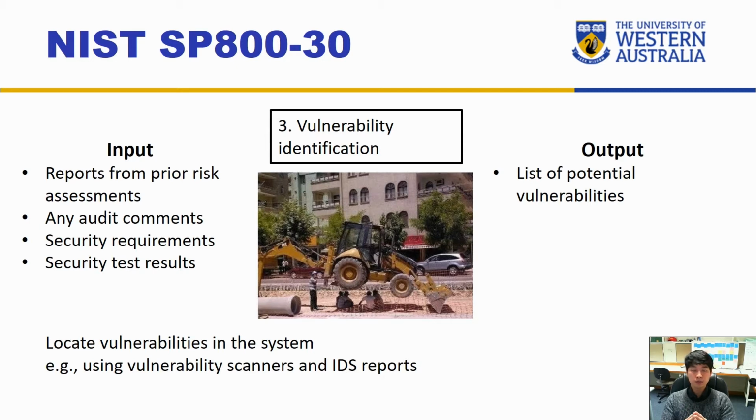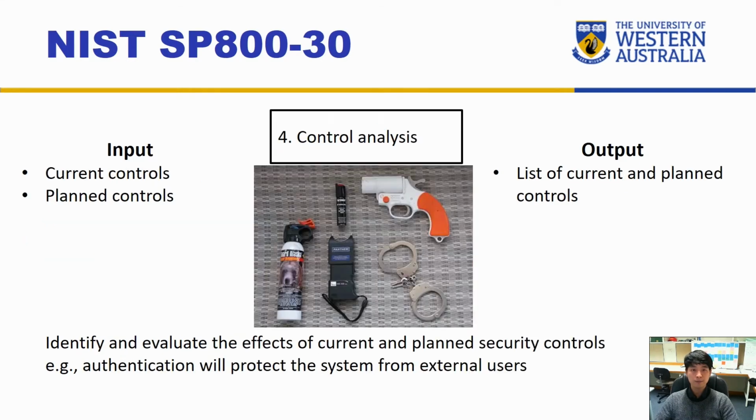If you remember the ISO standards, we also had to produce the potential threats, and basically it maps back to NIST steps 2 and 3. Once we identify the vulnerabilities, then we can start looking at what kind of security control solutions we can implement. So the next stage is control analysis. This one takes into consideration what the current controls are and how the planned controls can be used to patch the vulnerabilities we have identified previously.